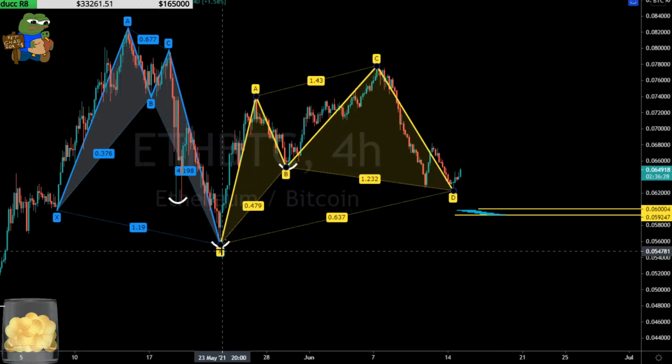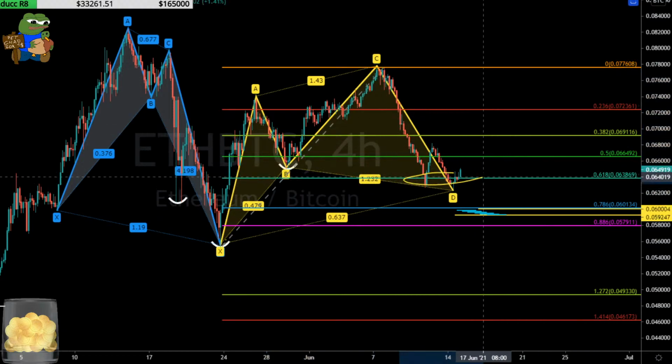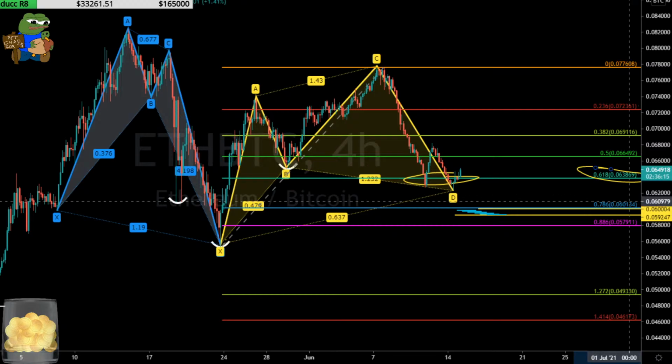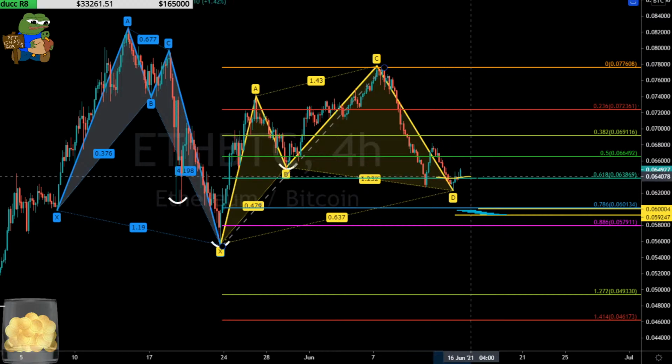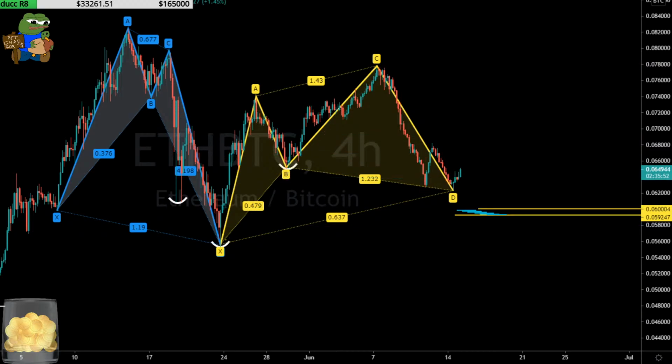Gosh darn, this TradingView. And you can see right there that we're holding currently right on the 618. The 618 at 0.06 sats. 0.06. I don't think it's sats, but 0.06. Okay, so yeah, look for failure of this 618, okay? Failure of this double bottom would be very apparent, right?